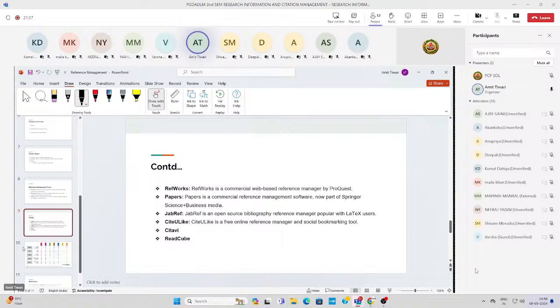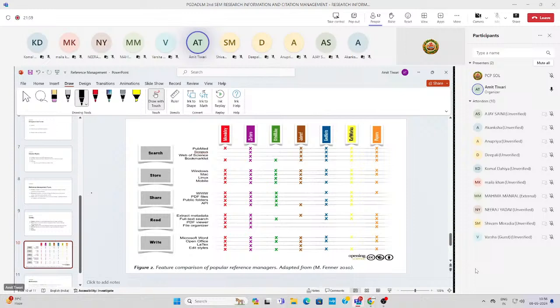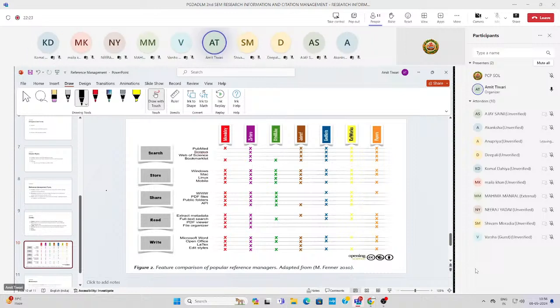I have got one comparative analysis based on the parameters search, store, share, read, and write. All these platforms, like Mendeley, Zotero, CiteULike, JabRef, EndNote, RefWorks, and Papers, are citation management softwares, and we have evaluated them based on the parameters such as search, store, share, read, and write.